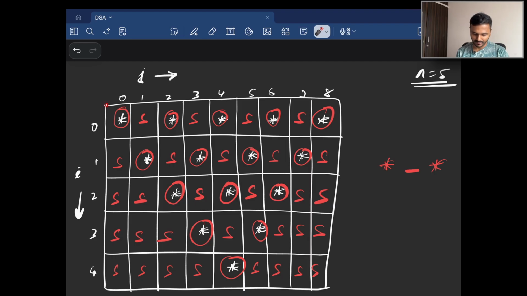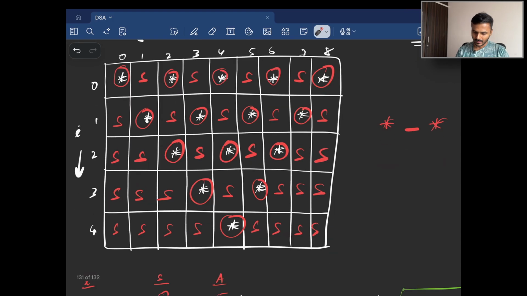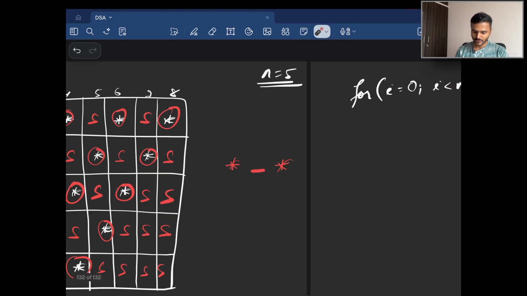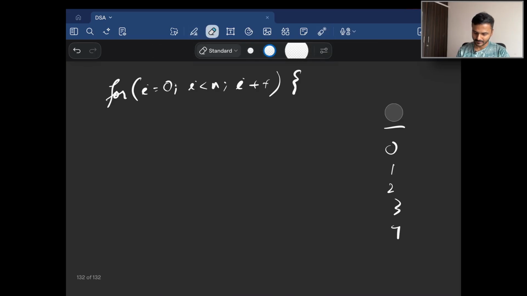Then what we need is we need to print each row. And in each row, what are we supposed to do? We are supposed to print some spaces, then some asterisks separated by spaces, right? And we know that for each row, which is denoted by I, the number of spaces that we need to print in that row is equal to the value of I itself, right? So in each row, first of all, we will print some spaces.